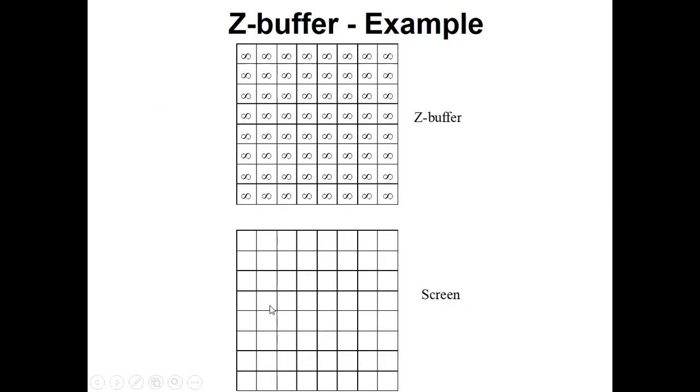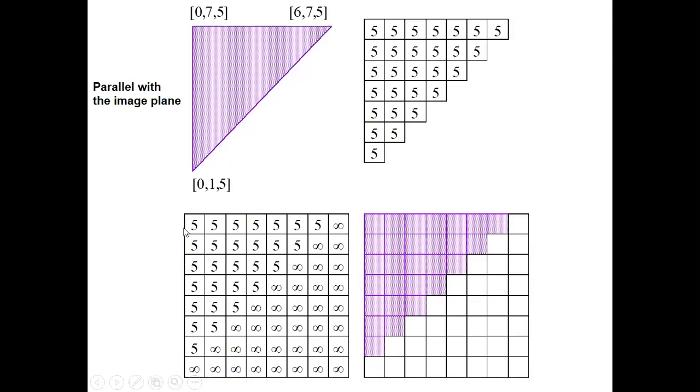The screen buffer is initially empty, that means all black pixels, you are not seeing anything. Now in the top row first column, the depth buffer content is 5, which means this purple color pixel. So plot it. Next is also 5, plot it. Next is 5, plot it. Like this, 7 5s, 7 pixels you will plot. The 8th is infinity, don't plot it.